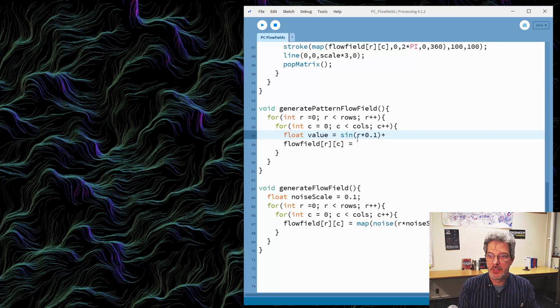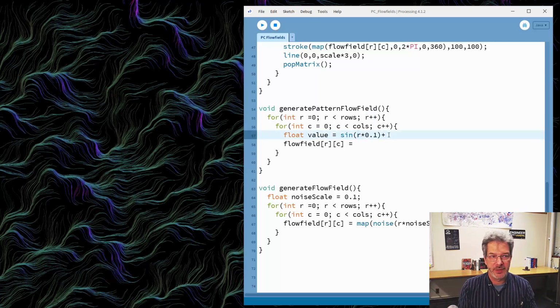One is a little bit arbitrary. I'm going to take the row I'm in and take the sine value of that. So as I move down the rows, my angle should sort of vary as if it was sinusoidal. And if we're thinking of it as a vector, my vector will rotate around based on the sine. I'm doing this in terms of radians. So R goes 1, 2, 3, 4, which is pretty large jumps in radians. So that's why I'm multiplying it by 0.1 instead.